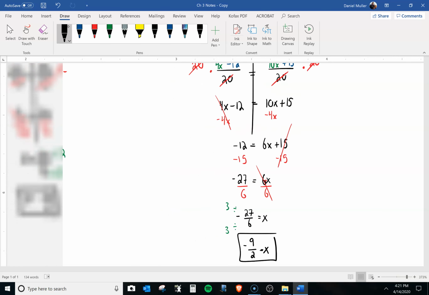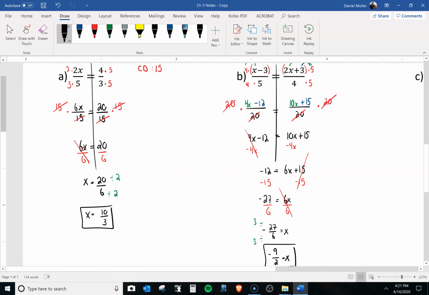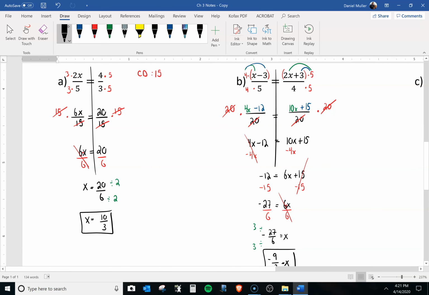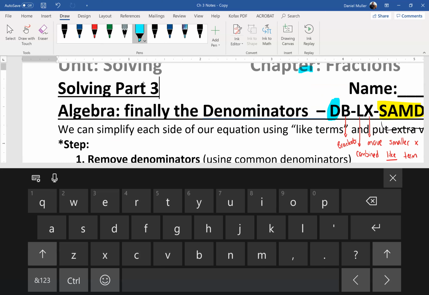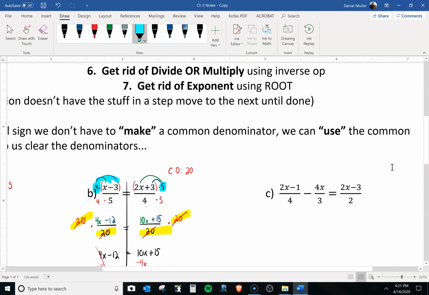So how did we do that? If I'm zooming out here. Well, I got a common denominator of 4 times 5 is 20, so I got a common denominator on both, and that's why you see the common denominators are now both 20. After that, I multiplied by 20 on top and bottom, so that basically they just cancel. I couldn't forget, however, that when I multiplied for a common denominator, this 4 had to multiply into both of those, and the 5 had to multiply into both of those.